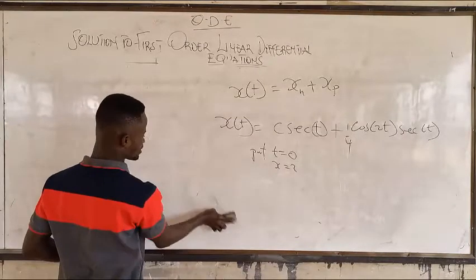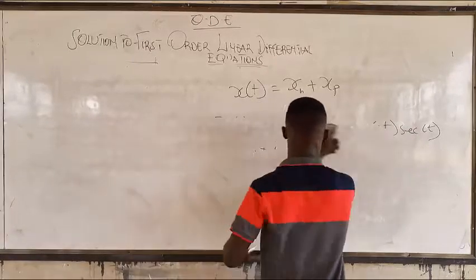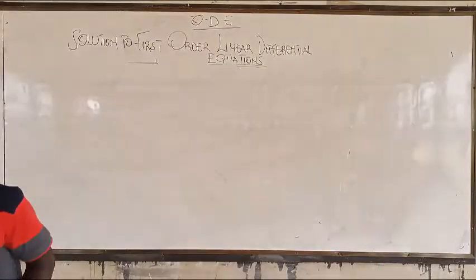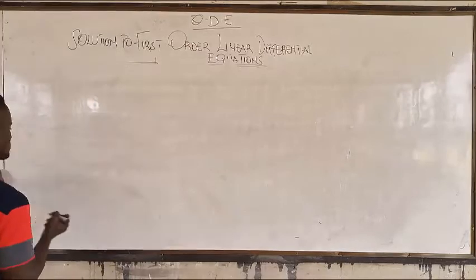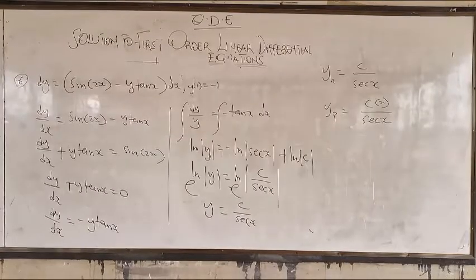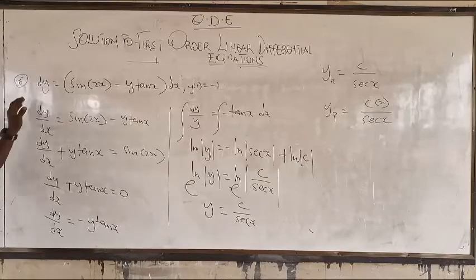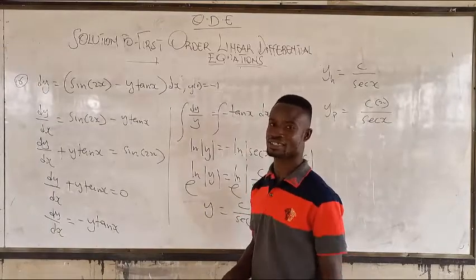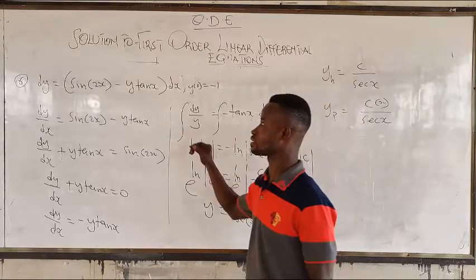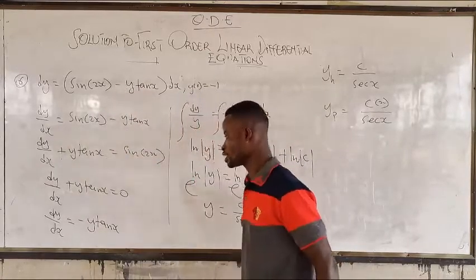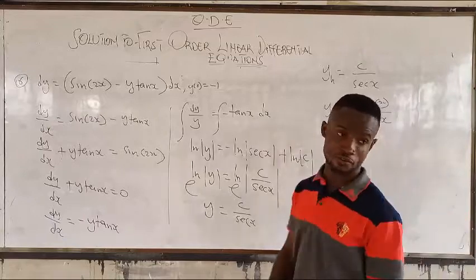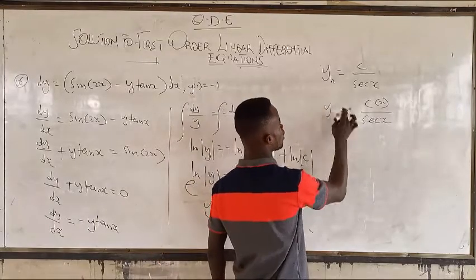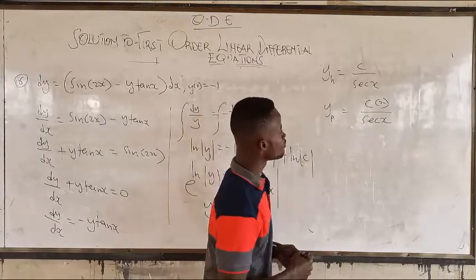Let's look at our third question. Alright, so I took the 6th part to be our last question, from the 3 questions I said I will solve with you. Alright, so you know all this process already. Very good. And this is where we are. Okay, so this is the particular solution. Very good.